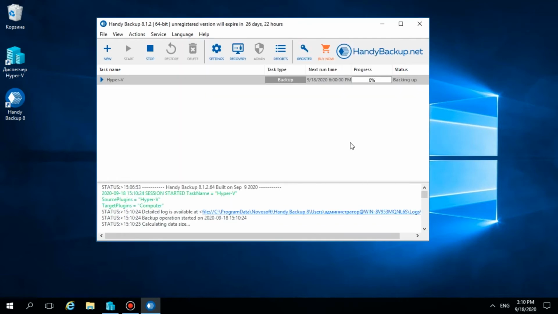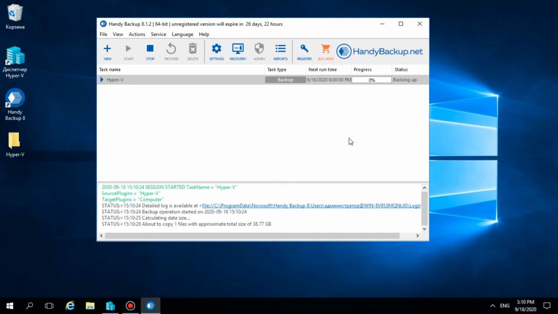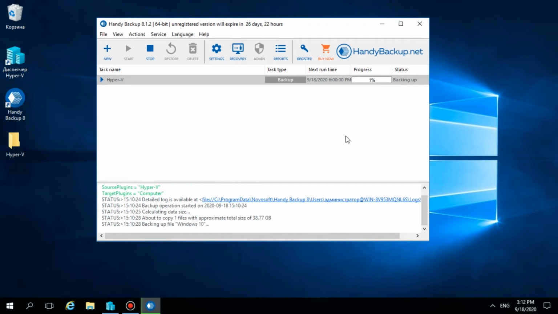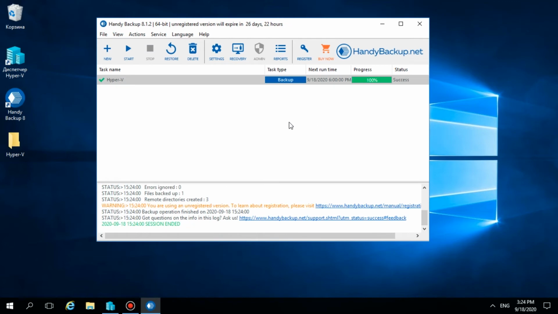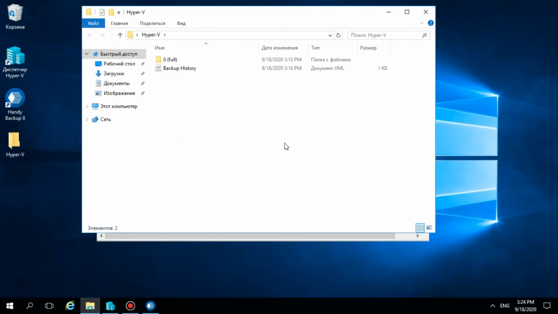Note that Hyper-V backup can take longer time. It depends on speed of hardware and storage interface, as well as from an amount of data stored on a particular Hyper-V instance. Wait until the progress bar after task name reach 100% and the success message will appear in the status field. In a file manager, open a folder where you will backup a virtual machine. You can see a subfolder named after your backup task name. Inside, these are the index file with backup parameters, and the backup files subfolder with images of Hyper-V machines created by a task.